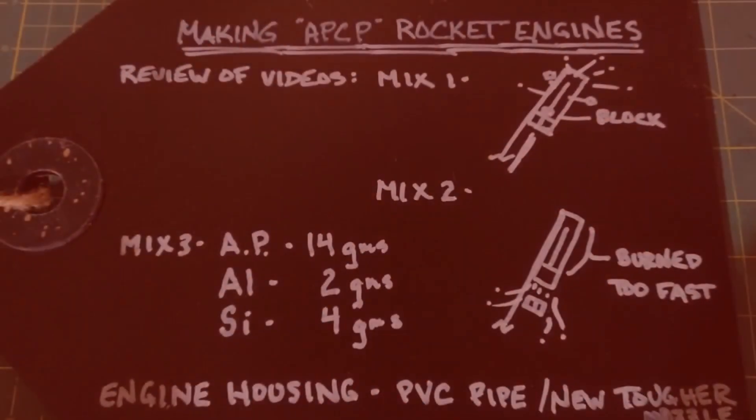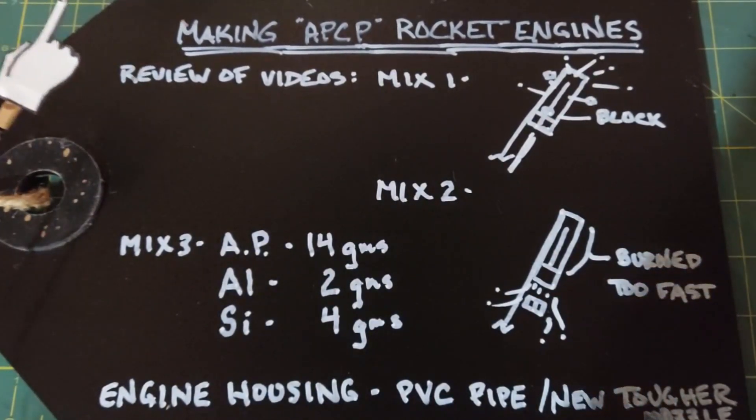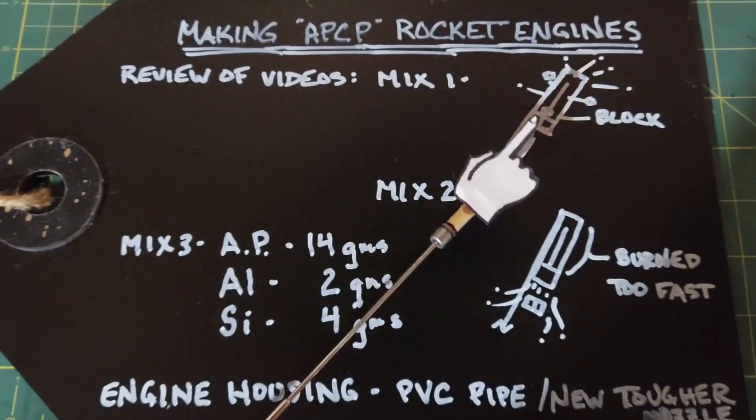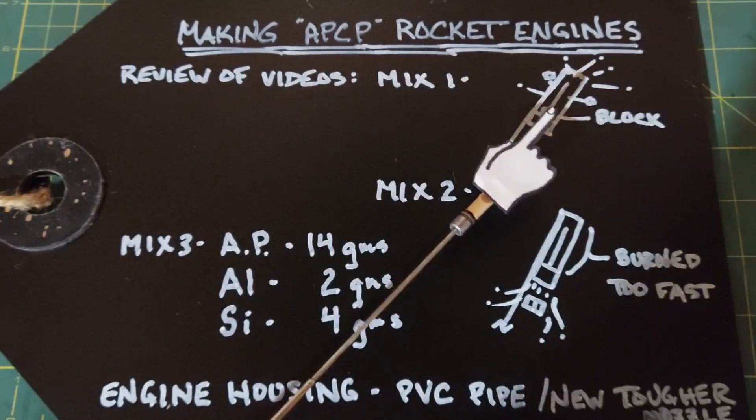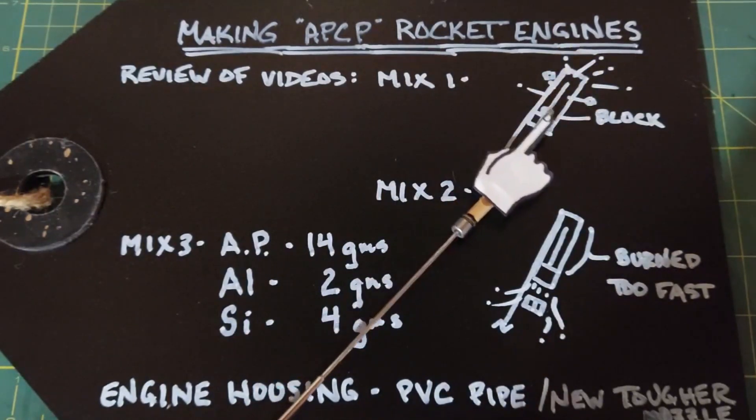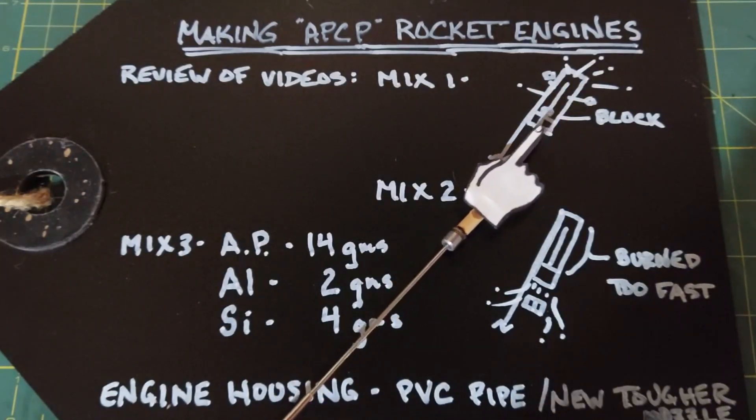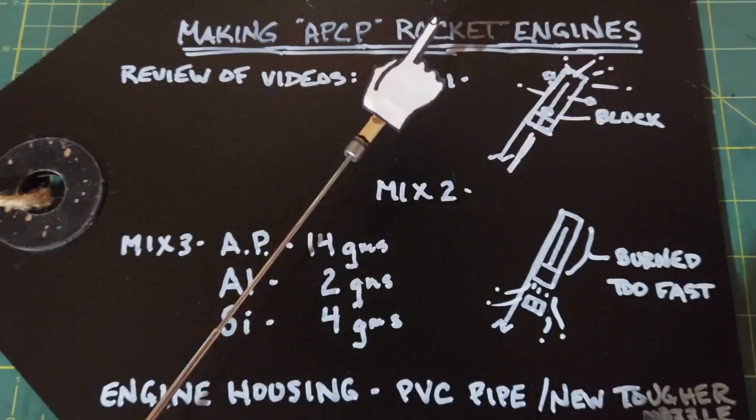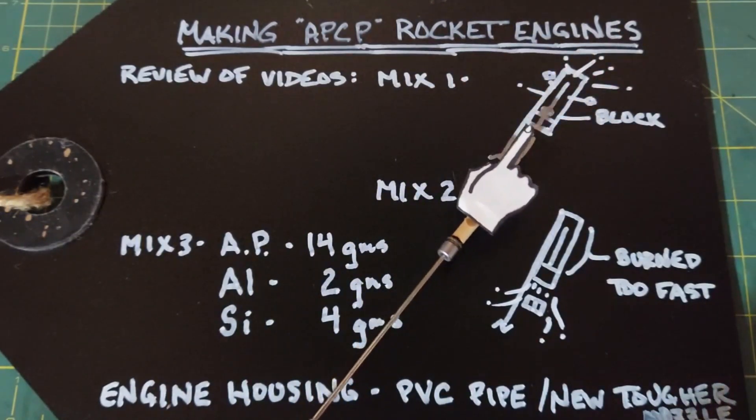Not sure what happened. I looked pretty close at those two videos I took of the first two mixes and I'm going to go over what I think happened and how I hope to fix it. These drawings aren't the greatest but this is the rocket housing here and this line down the middle is the hole that I drilled down the center there. For mix one what I think happened was due to the mix this clogged fairly early even in spite of the hole I drilled here, and it was blocked right where the exhaust would come out. This continued to burn up here and it blew up after about four or five feet.